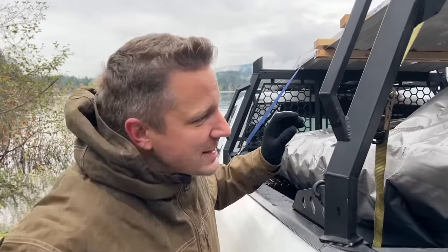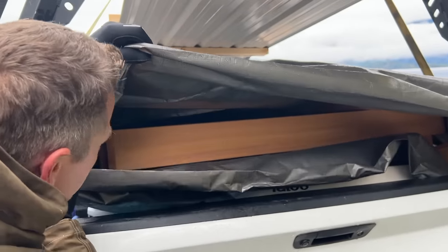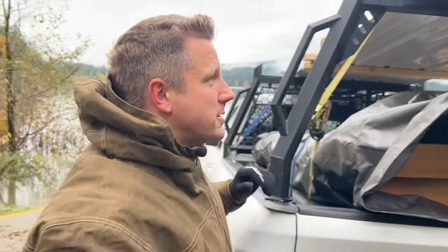Moment of truth. Let's see if our windows stayed dry. Oh, yeah. Doesn't look like anything got in there.